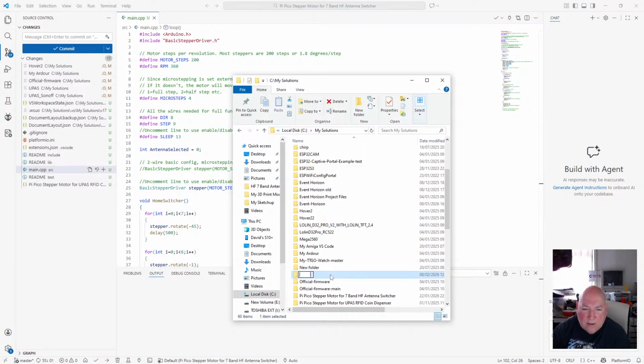Right, we're going to call this, what are we going to call it? It's an ESP32, but we call it a 7-band. Start off, right, so it's HF.